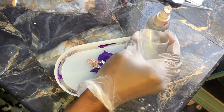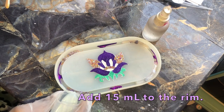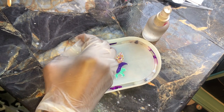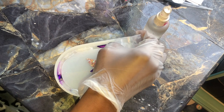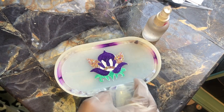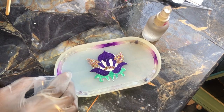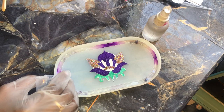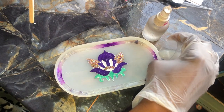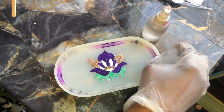Now take your resin and you want to aim at the stones first, and then start adding the resin into that rim. Be careful not to flood it onto the base, but you kind of want the resin to meet where the purple alcohol ink is, so it pushes it towards the center, or towards where the unicorn is, instead of away, if that makes sense. So yeah, that's what you're just going to do after you finish adding in and making sure that rim is filled and all the bubbles are popped. You're going to allow that time to cure, my hippies.